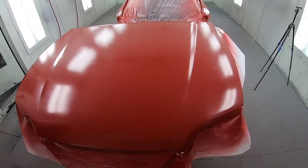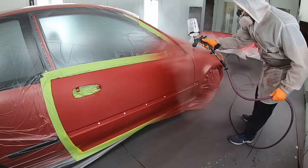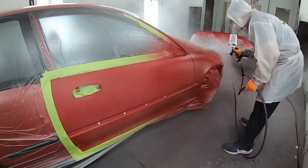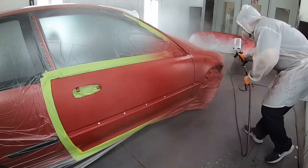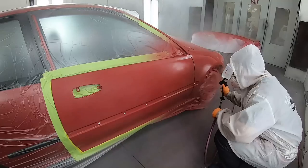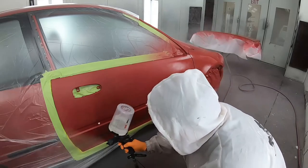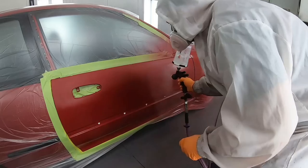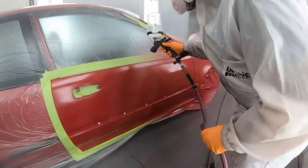We can see here our base is all flashed off, it's dulled up, and we're ready for our clear coat. Now we're using the same setup, the same paint gun, the same color, the same clear coat as we used on the roof. We're going to be putting our first coat on not too wet because we don't want to get runs. We just want to do a medium coat. So there might be some areas that aren't totally beautiful, and that's okay because it's more of a glue. The second coat that we'll see is going to stick on much better and go on much shinier.